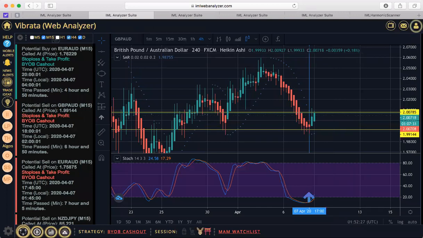You missed a bit about the yellow lines, but the yellow horizontal lines. No, the horizontal lines are my support and resistance lines. These are my support and resistance lines. But what we did is this call price. Whenever the vibrato, what the vibrato does is it will identify an entry trigger at a support and resistance line. So it gives you an entry trigger, right? It gives you an entry trigger.